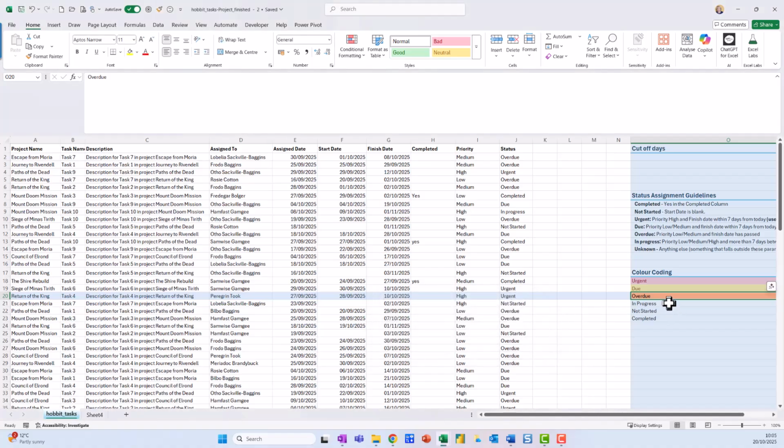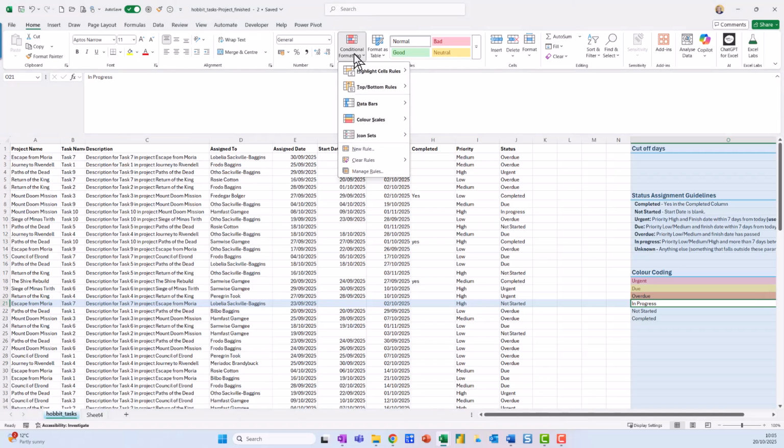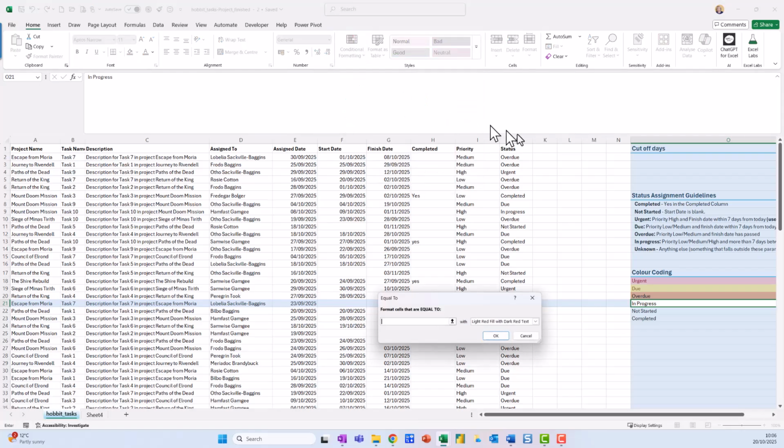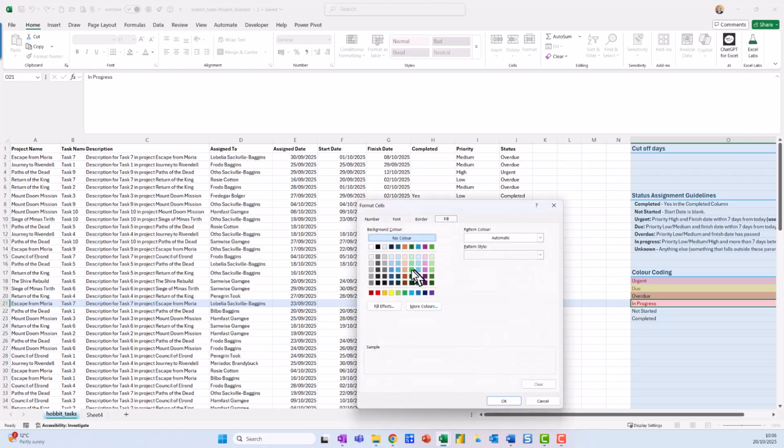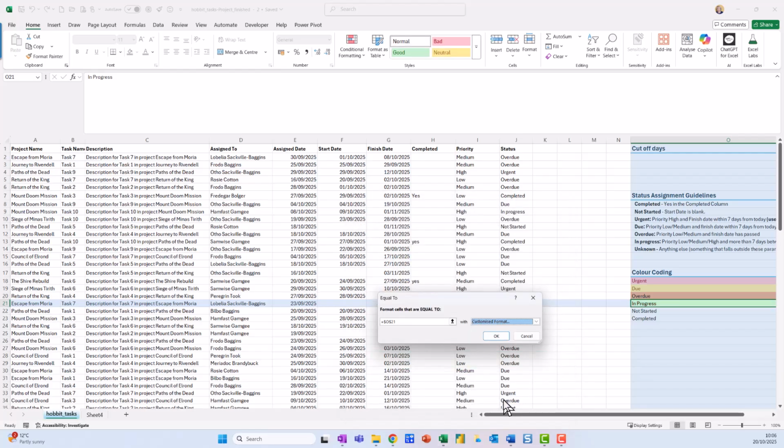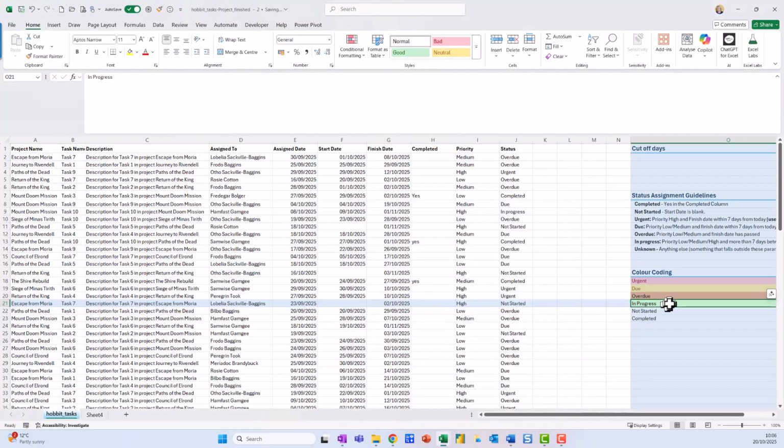I'm going to leave in progress. So Conditional Formatting, Highlight Cells Rules, equal to in progress. I'm going to leave that on, let's say, a nice light green. Not started, I'm going to go for blue.